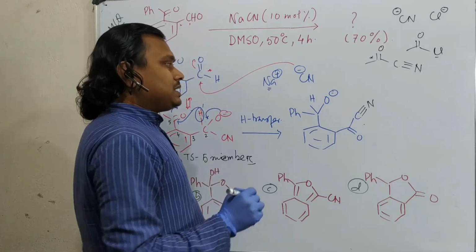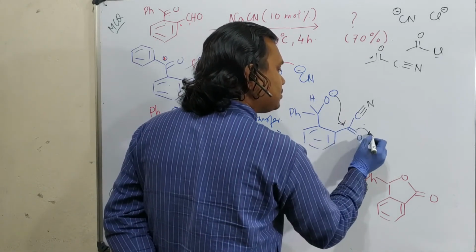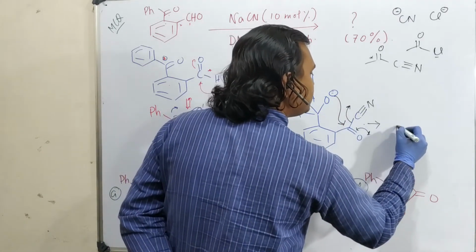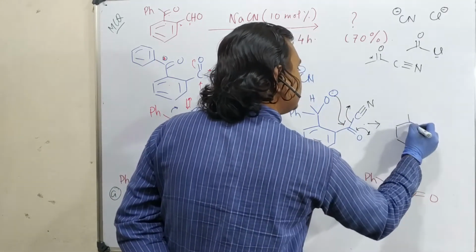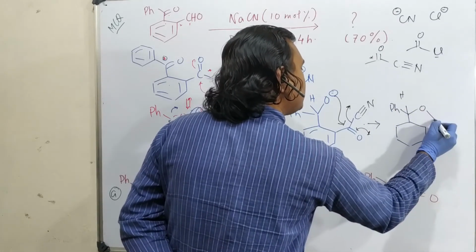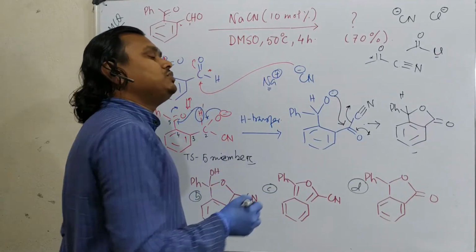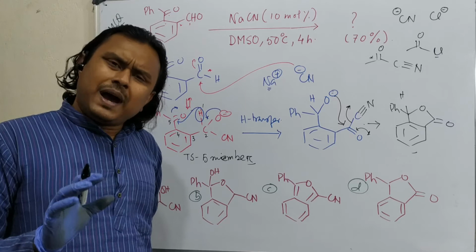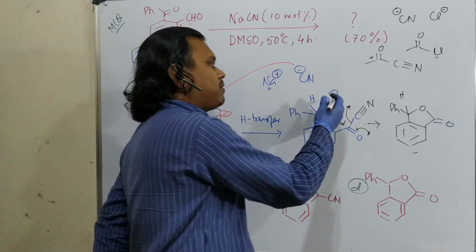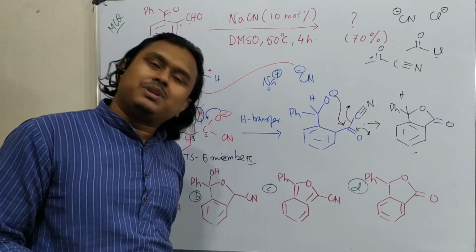Point number 2, see, after attack, what will happen? It will attack, it will come back, and it will leave. So what will it ultimately produce? This is Ph, this is H, this is O, double bond, this. Now question, remember the nucleophilic addition is irreversible. By logical argument, you can say that, sir, there may be some amount of attack on this carbon, C triple bond.